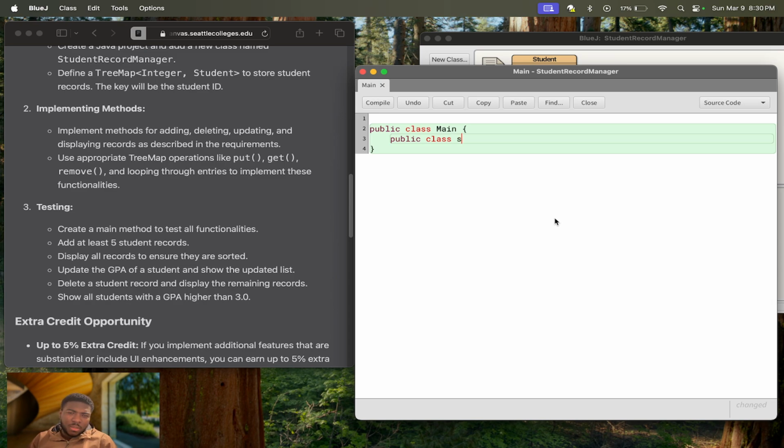Public class static void main string. Oh, string works. But I know that this is not supposed to be like this.